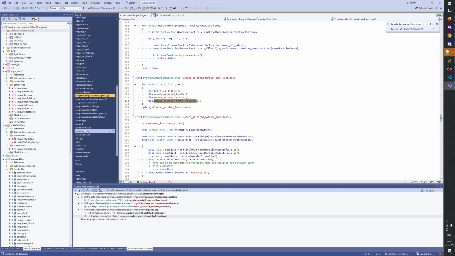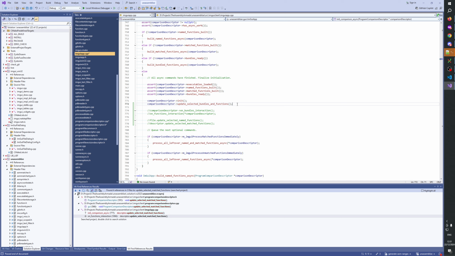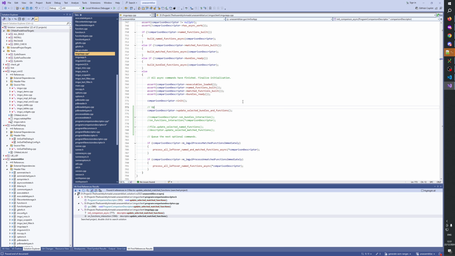Program file. Update selected bundles and functions early. Update here.